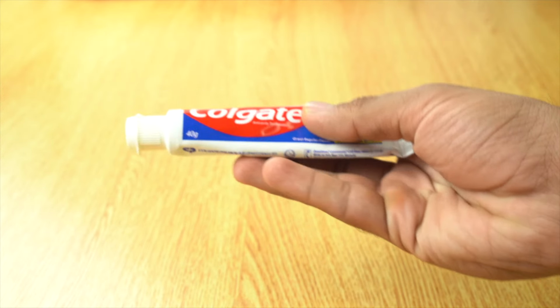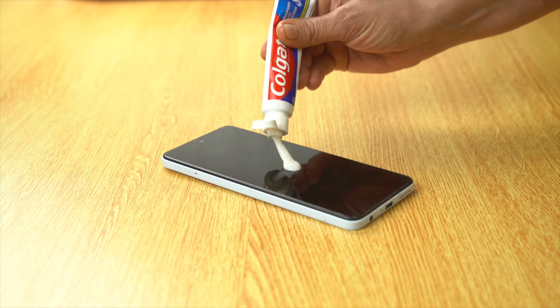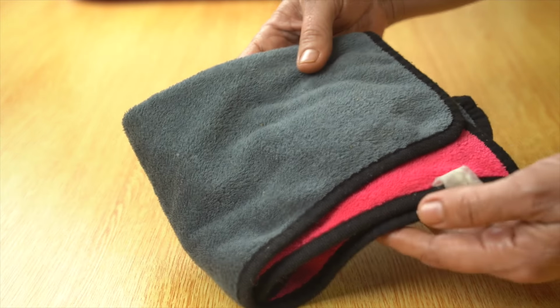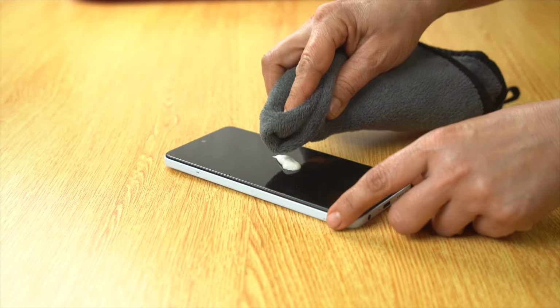Grab a tube of toothpaste, any kind will work. Squeeze a small amount onto the screen of your phone, just like this. Now, take a microfiber cloth. This is important because it's gentle on the screen.